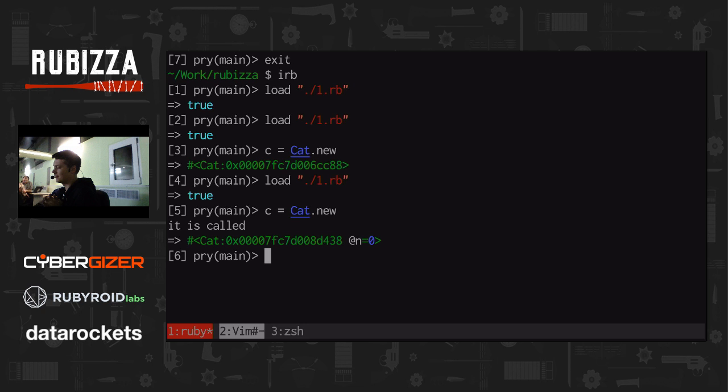Let's try to make our cat run. It says it defines the local variable method n. Yeah, it's true. Do you understand what this error means? Yes, it's true, I forgot the @ symbol.